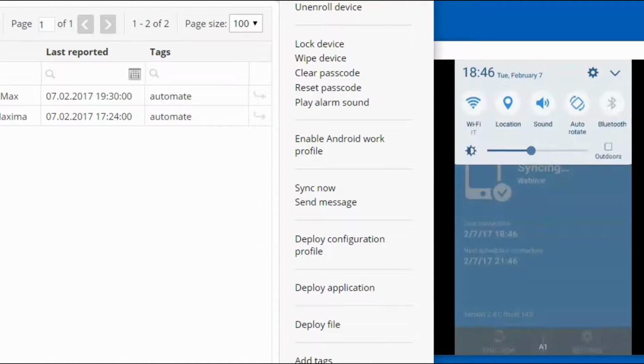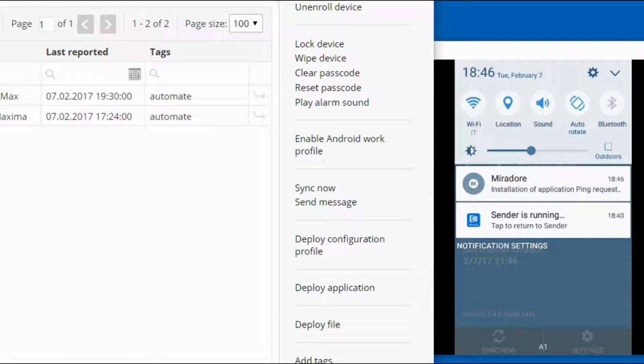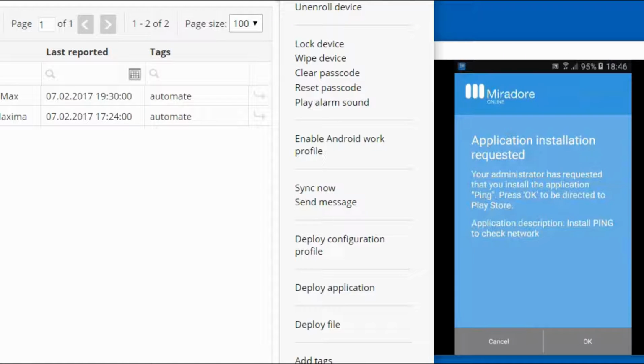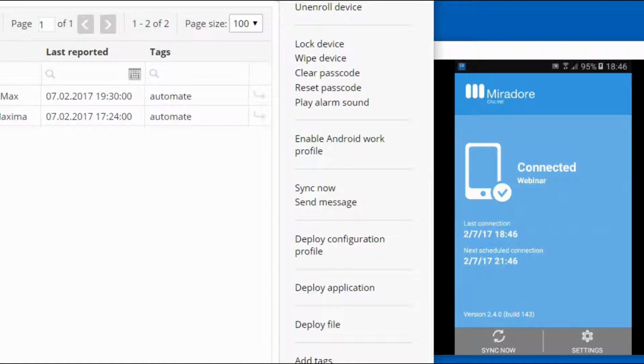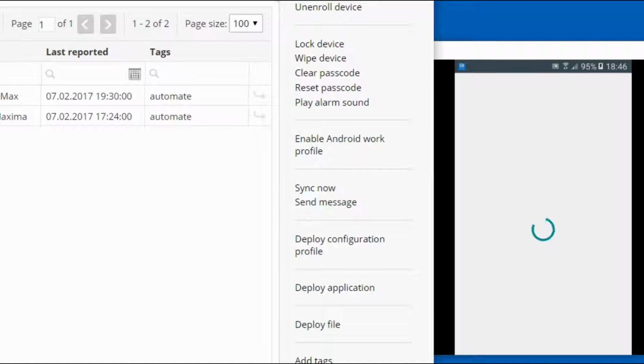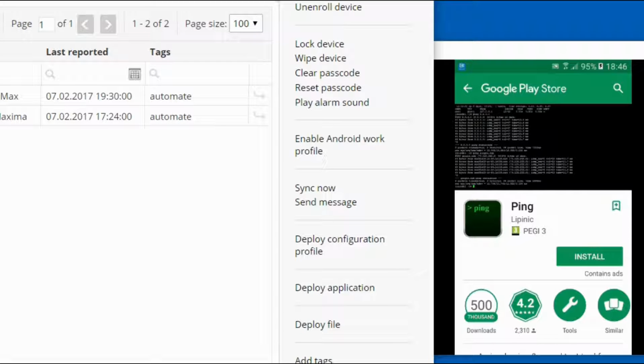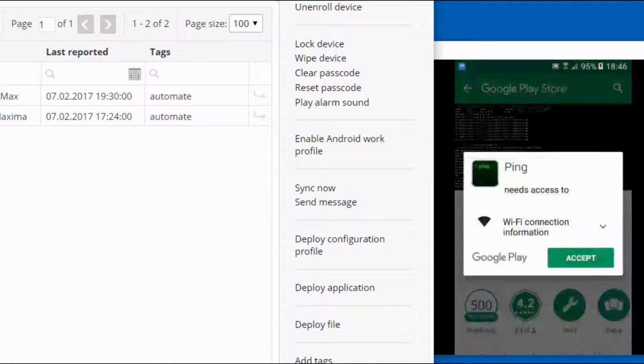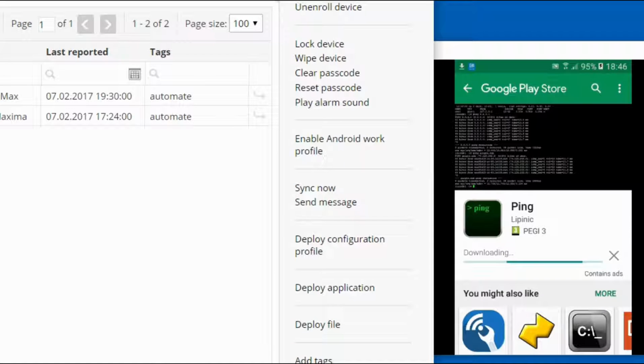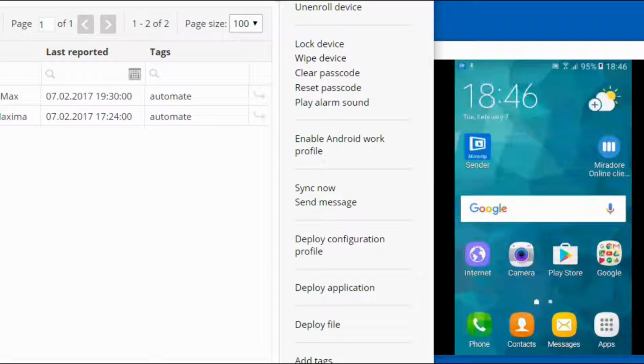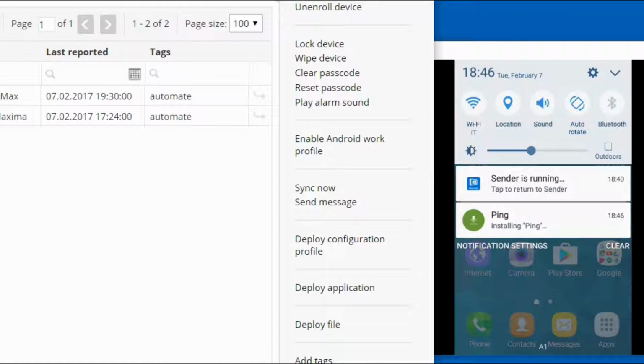I take a look at it. The installation of the app is requested. I say okay, you're allowed to install this app. I chose the way to install it from the App Store, so it opens up. I accept, because it's deployed with the Google Play account that is entered on the device, and now it's downloaded. You can see it on the top. Installing Ping.